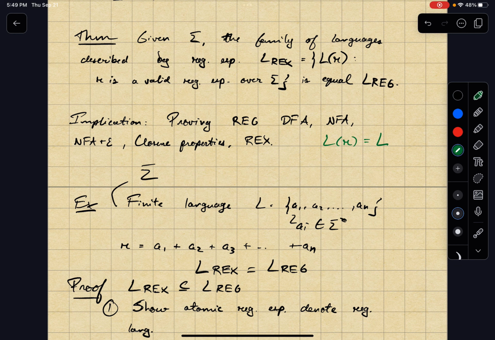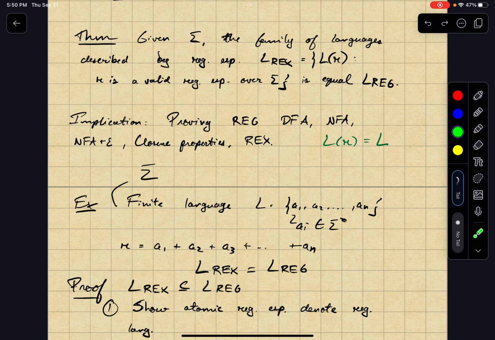Now, what is an immediate implication of this implication? Well, it's that if we're given some alphabet sigma, and we have a finite language defined over sigma, so for instance, that language is composed of n number of strings, where each of these strings, a_i, are in sigma star, then this finite language will be regular.